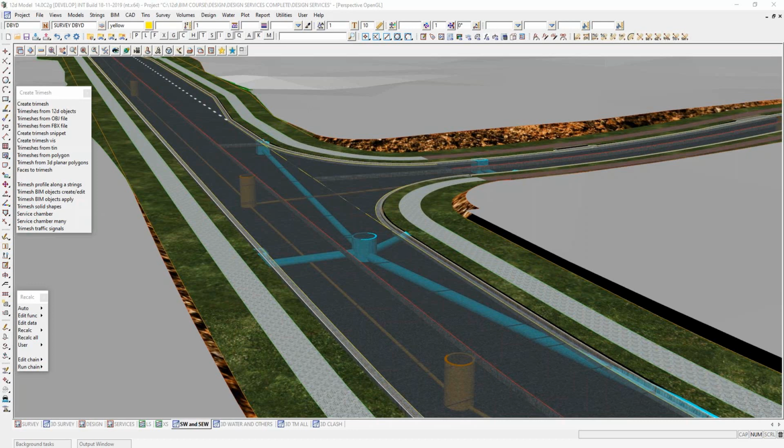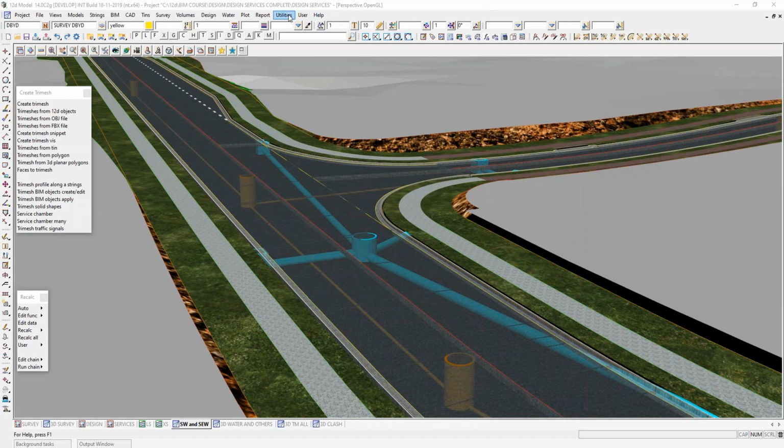Attributes play a large role in the Trimesh creation and their export to IFC. Attributes can come from survey or design strings, and also project attributes. Attributes can be set to the Trimesh object created and also can be used as part of the creation. In my short presentation, I will set and use attributes from the global attributes and also the Attribute Manipulator.